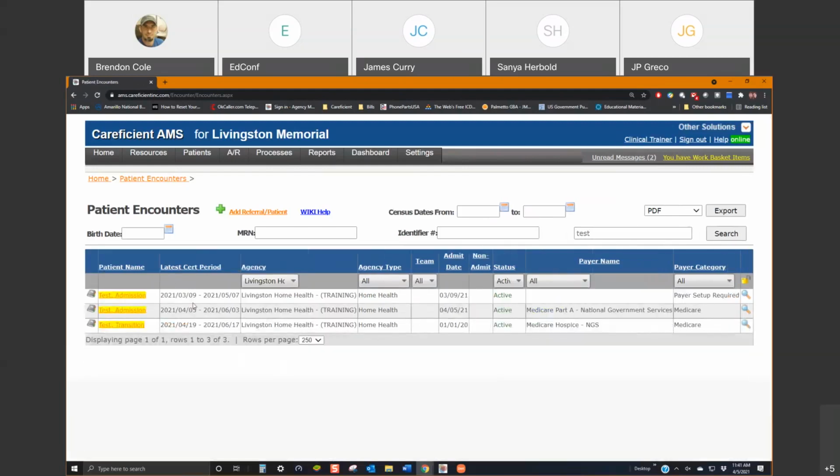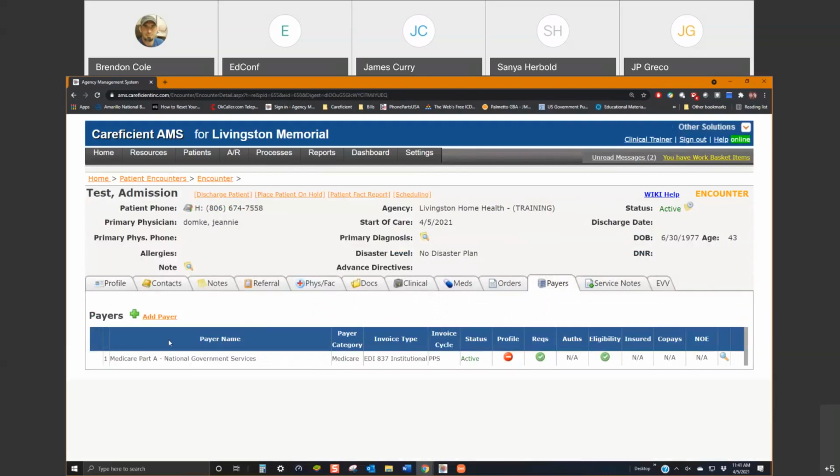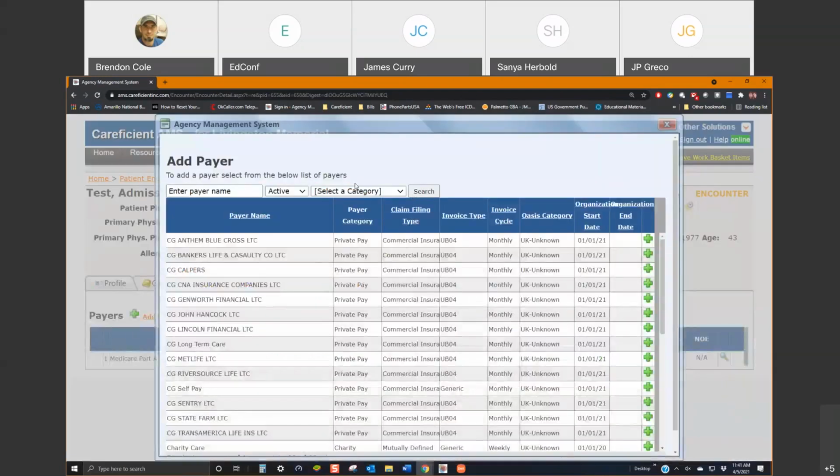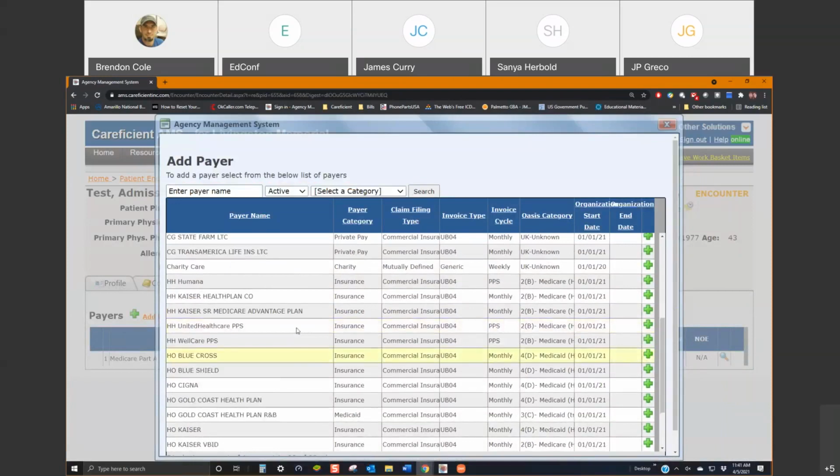Let's see here. Do you know if any of these require auth, or do you guys have them set up for Anthem Blue Cross? I'll do that.